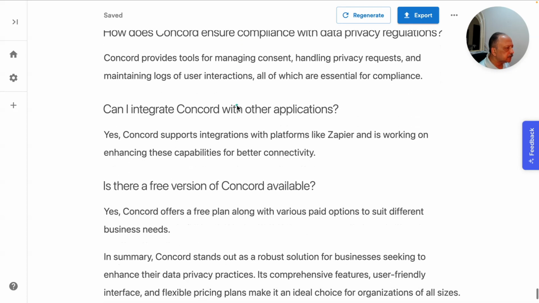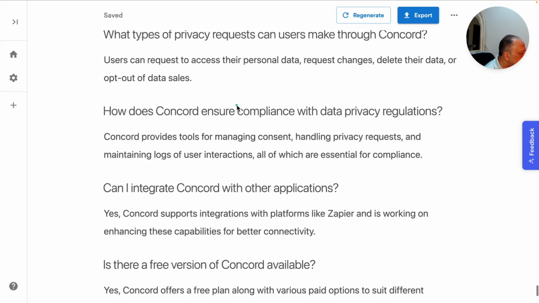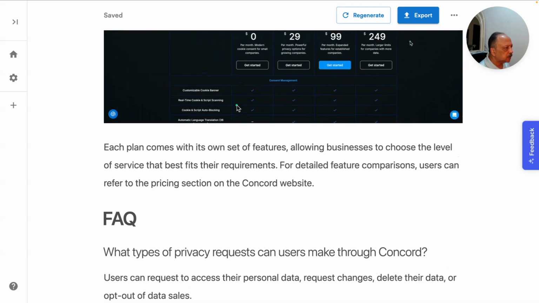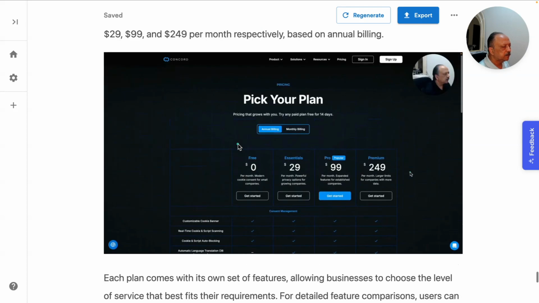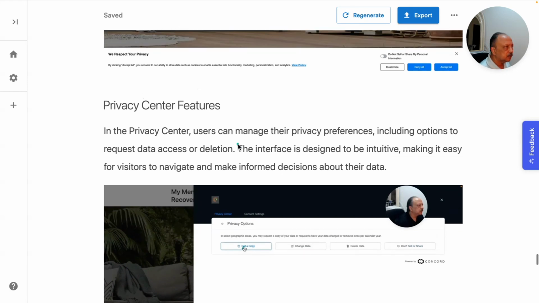Now for the FAQ, it's giving me only a few, three or four questions, which may be fine. I have to review it. So you want to review what you want to write based on SEO if you're writing SEO optimized. But as a starting point, I would say you're probably 90% or more there, maybe 95%. The only reason I say 90 or 95% is because you may still need to go through this and then optimize for SEO.